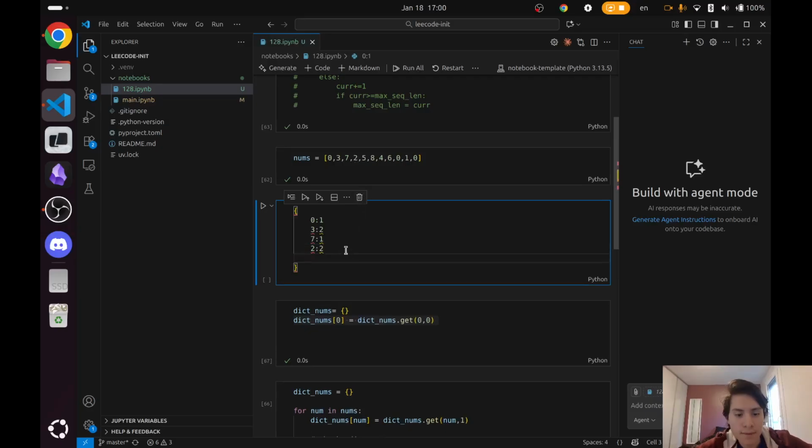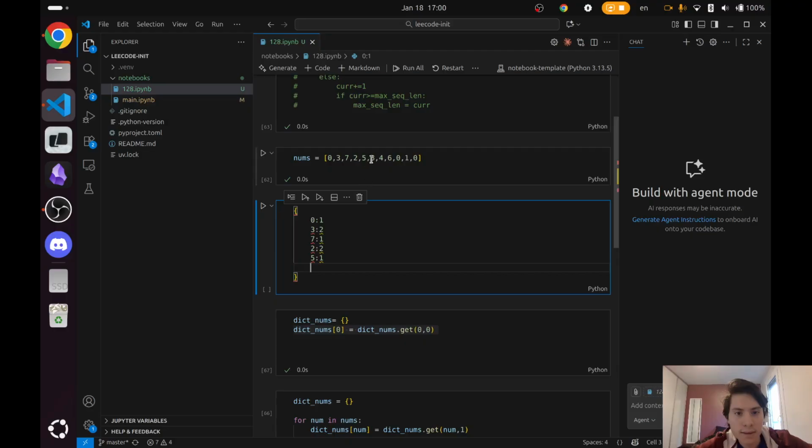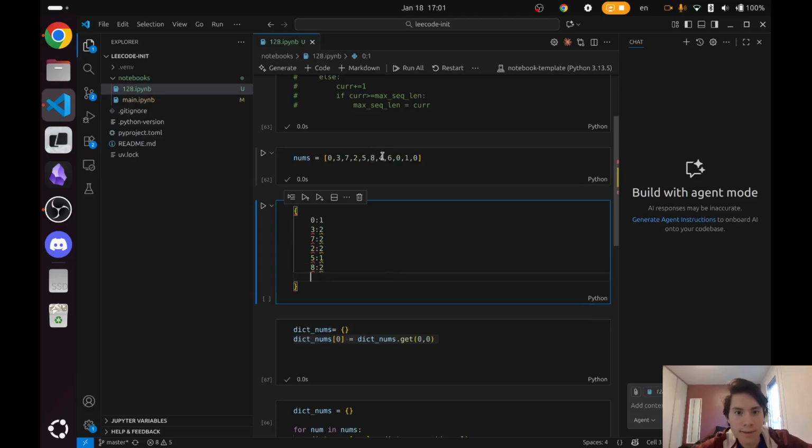Then 5, there is no 4, no 6. Then we got at 8, there's a 7, so we're gonna put 2 and 2, and then there's a 4, the 3, we add 1, the 4, we add 1, and then we search a 5, there's a 5, and here is where the algorithm should work.